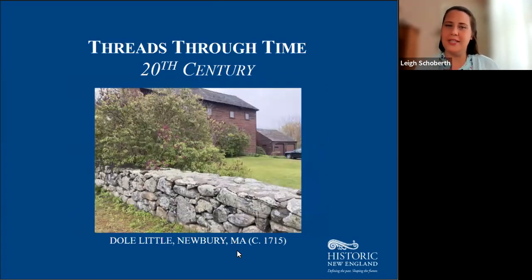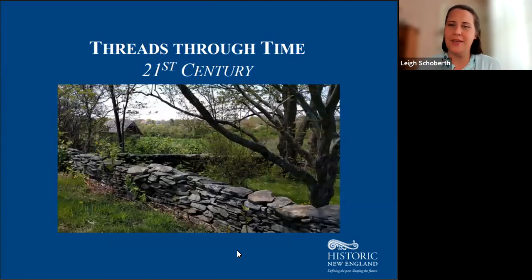And actually during the 1940s, when this restoration, in the spirit of the colonial revival, was going on, decisions were made that they brought a stone wall to the site and actually replaced the fence that was historically there. But this kind of speaks back to this earlier period of stone walls. And so it's even past Walter Gropius, where we're still seeing these stone walls enduring.